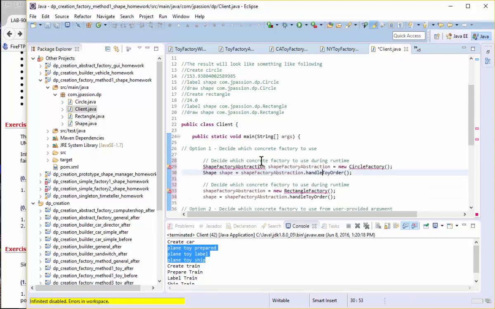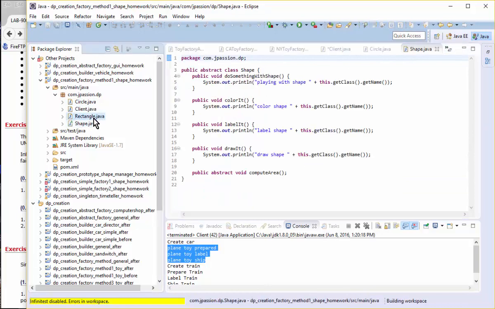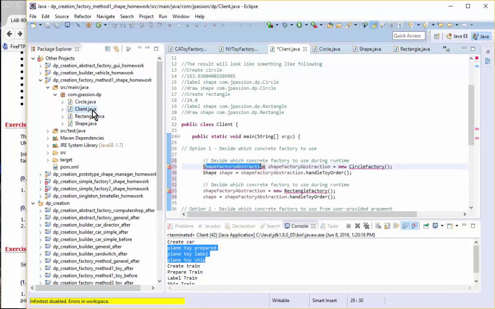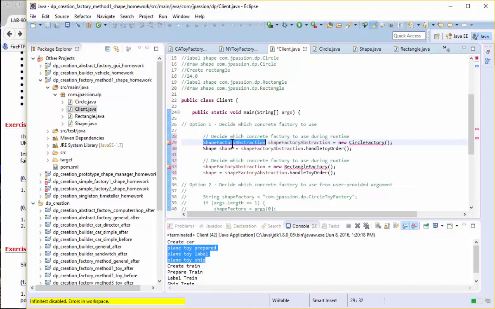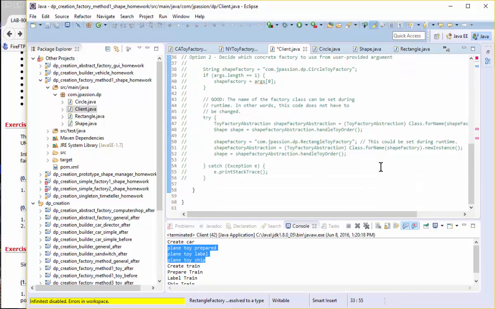That abstract method is something you have to include in the shape abstract factory class. Again, I provide the circle, shape, rectangle, and the client code. In this homework, you basically need to create this abstract factory class and the concrete factory classes. Does that make sense?